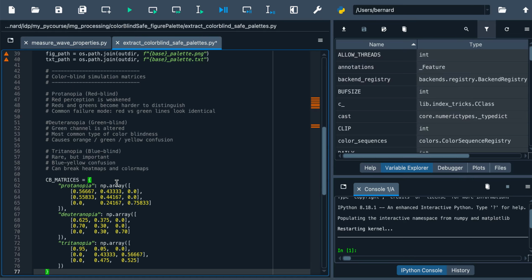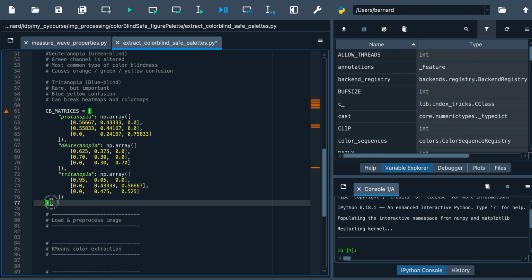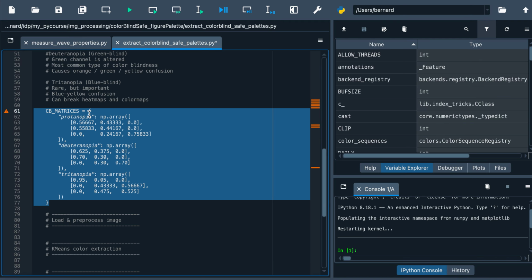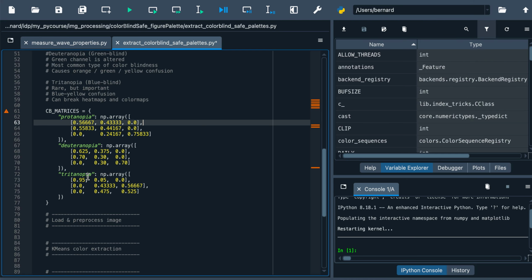But here are the metrics. So again, I got this from online. You could just look into the metrics for color blindness for these different types. So for different types, having this one as a red weakness, so they can't really differentiate the red, and then having the green, and then having the blue weakness in vision. So this is the metric. This is all we need for now.